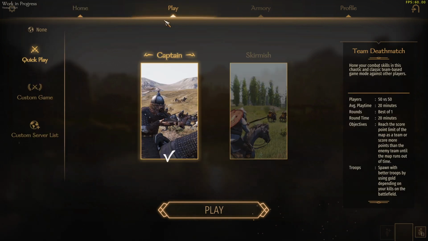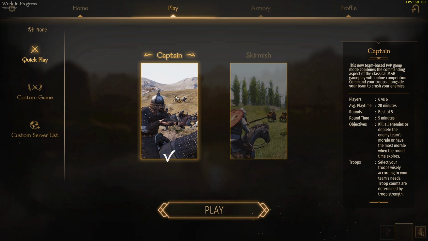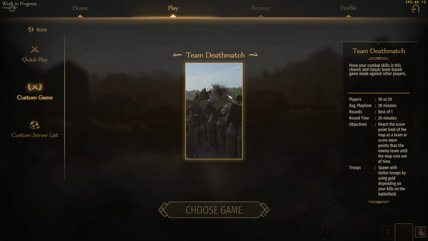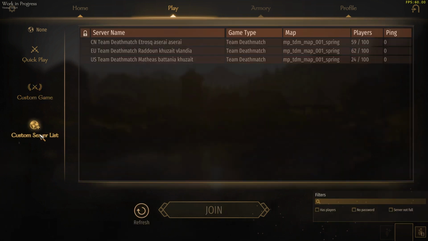Let's hit the play. So we have Captain or Skirmish. So let's see. Captain is a new team-based PvP mode. Combines the commanding aspect, the classical Mount & Blade gameplay, with online competition. Command your troops alongside your team. Ooh, I kind of like that. It's pretty awesome, because that's my favorite part about the game, is commanding my own armies. And let's see, Skirmish, team-based PvP mode. So you're just your classic PvP. All right, then we have custom game setting of Team Deathmatch, and a custom server list, if you so desire.